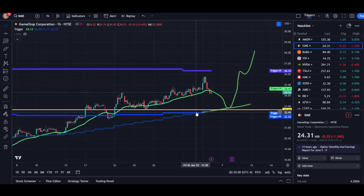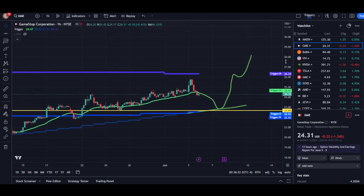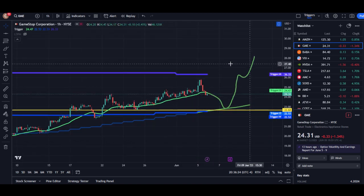So the daily trigger is crossing the weekly trigger here, which is a very bullish sign, and it means price is more than likely going to attack the monthly trigger, but many times there's a dip down to retest the triggers before that move happens. So if over the next 2 days, price moves down here and after earnings price is in this range, I think that will present an excellent opportunity to ride calls to the upside. And if that happens, we'll do that. I'll try to forecast the move to the best of my ability.